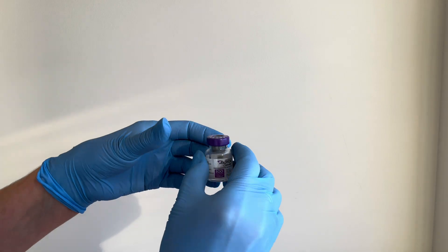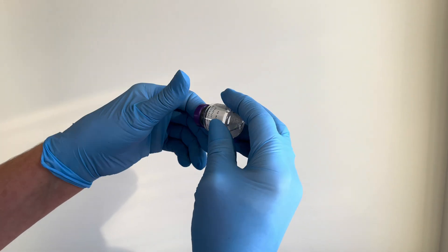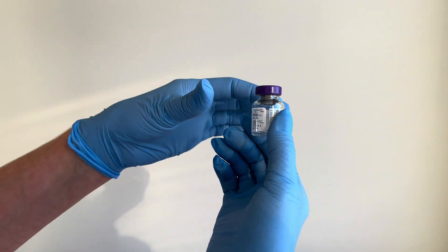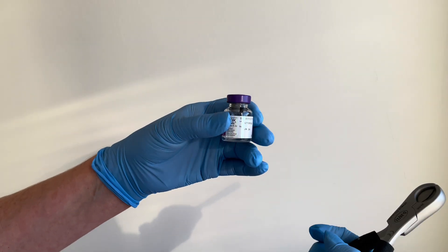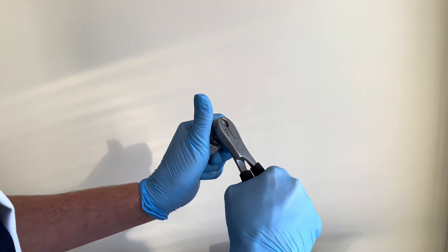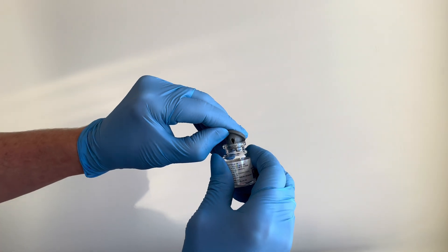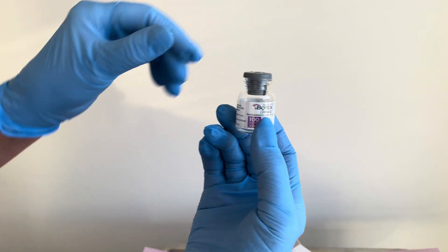Then you're going to push in your saline, take that out, and just roll it around a little bit. You don't have to agitate it — if it was a Xeomin you would turn the vial up and down, but with Botox you just want to gradually mix it around the sides. We use this Kevy decapper to take the cap off, and then you can access your neurotoxin with your little BD syringes.